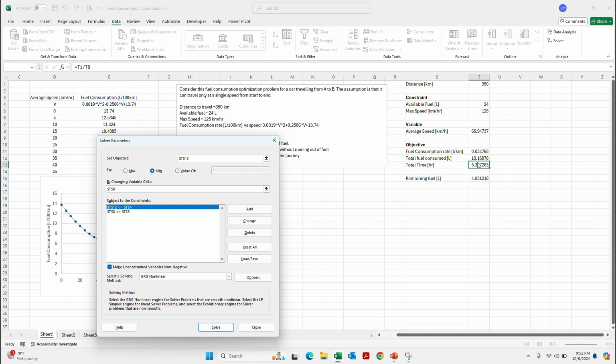What that means is total fuel consumed should be less than 24. We cannot consume more fuel than we have. The other is the speed limit, so we cannot go above 125. So the speed, in location T8, should be less than T5. Now let's solve this.